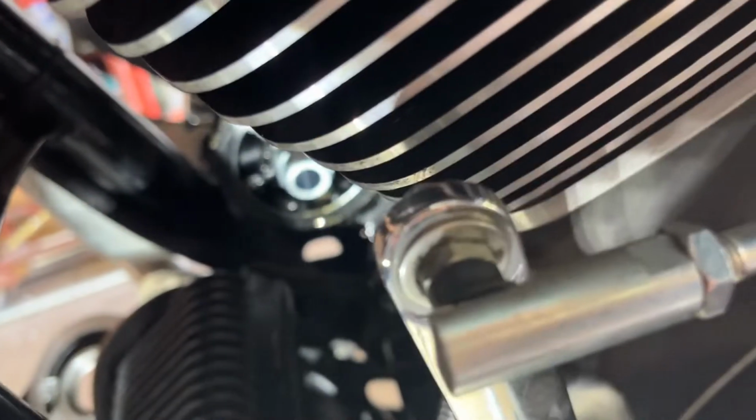Installing the stock to jag oil filter nipple. It will be installed using a 7/8 socket, and the instructions said to tighten the hex until it's flush against the oil filter housing.